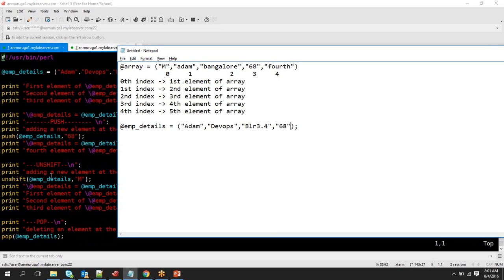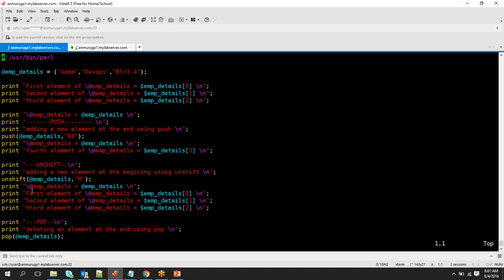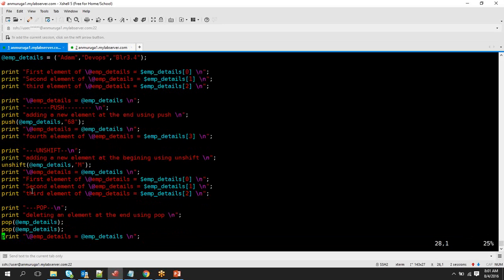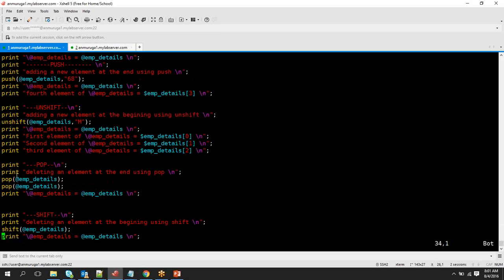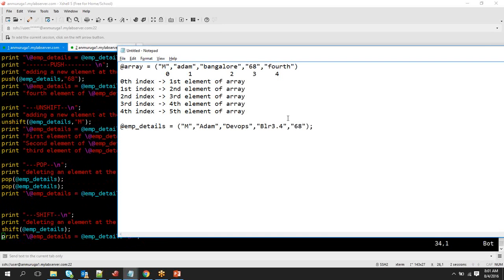We did an unshift by adding a new value at the beginning, right? Okay. Now after this, I am doing pop 2 times and shift 1 time. Then tell me what will be the output.